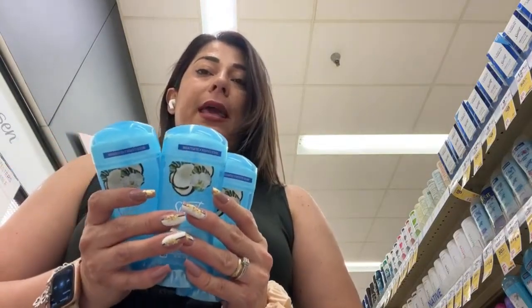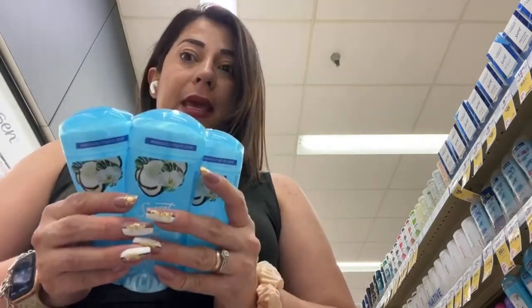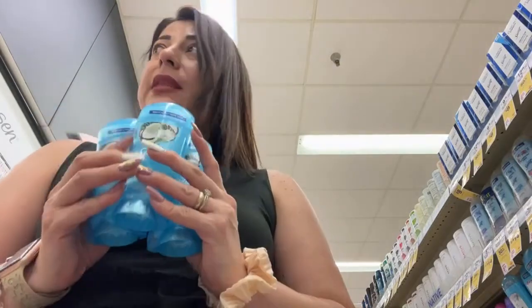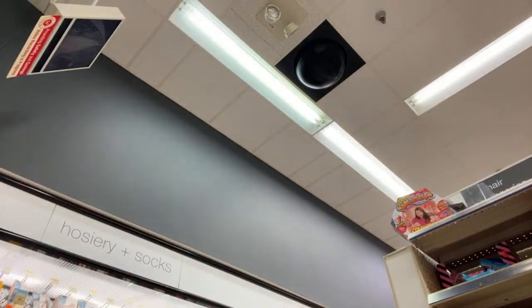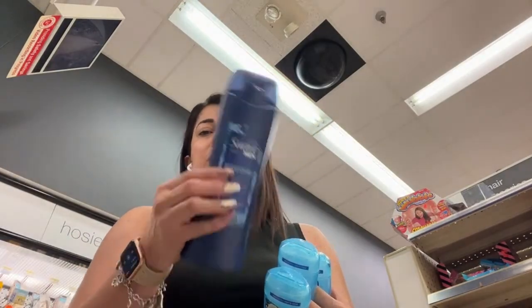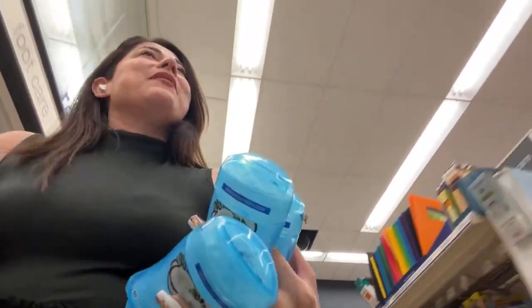How much are we missing for the $20? Because we want to complete $20 to do the deal of spend $20 and get $5 back in a register reward. I need to complete $20. What am I going to take? I think a Colgate toothbrush and toothpaste — I'm not sure, still thinking. I could also take the Suave but I don't have the $1 coupon anymore. What else should I add to complete the $20?